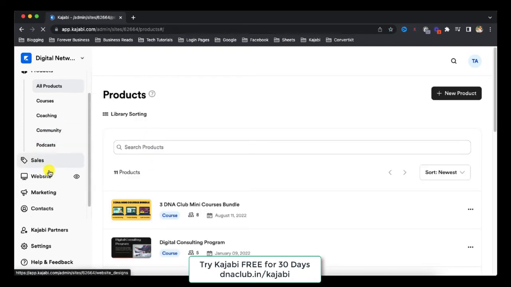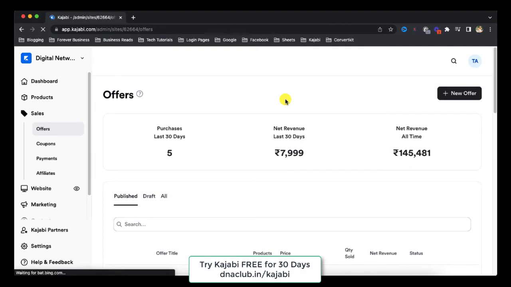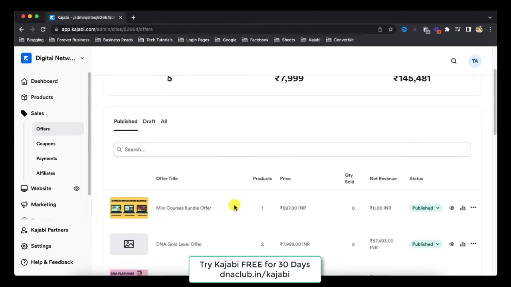I mean, this is my own portal live. So if I go to sales, basically what I'm using here is I'm not using Stripe and PayPal much. I'm actually using Razorpay, which is in India. I'm from India, so here we have a Razorpay account. Through Razorpay, I collect the payment and then I grant an offer.